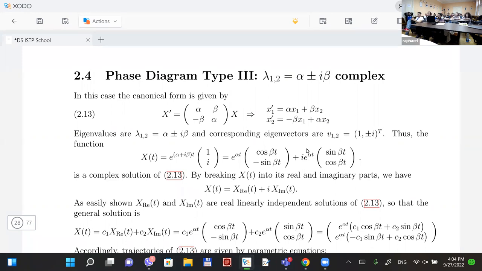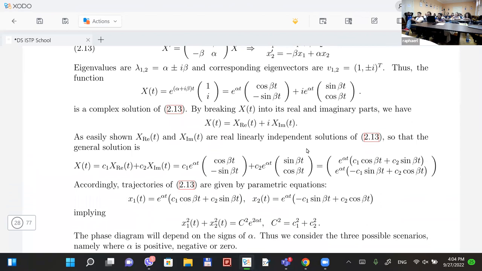The general solution is given this way. So this is an arbitrary constant. We have the exponential function of the real part, so exponential of alpha multiplied by t. So what we can say now is how the solution goes to infinity or to zero. It will depend on what? On alpha. What is alpha? The real part.